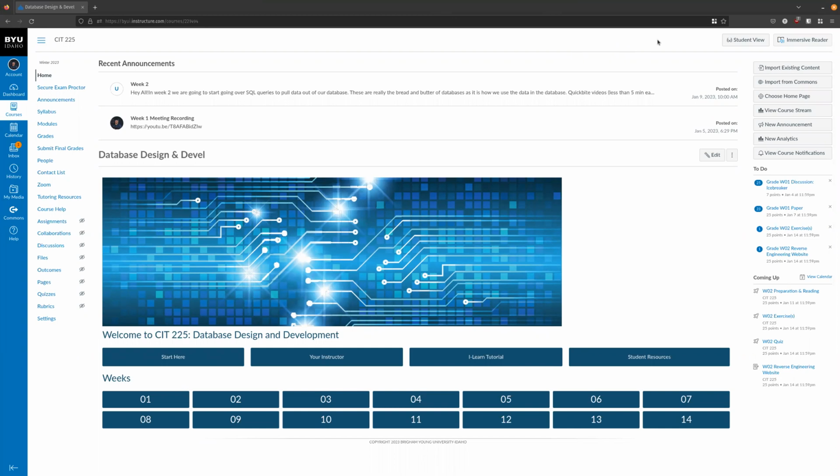So week two, hopefully we're all set up and ready to go. So far I haven't seen too many issues, so I'm going to take that as a good sign. And this week we're actually going to start diving into some more of the fun stuff, I guess you could call it. We're actually going to start using the database.